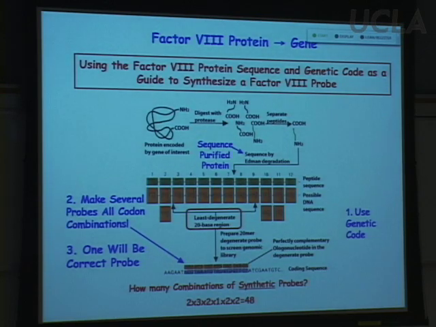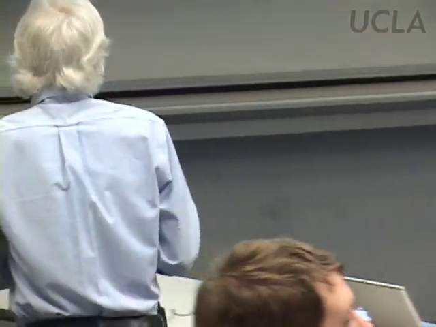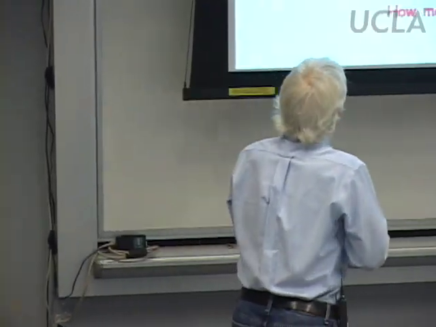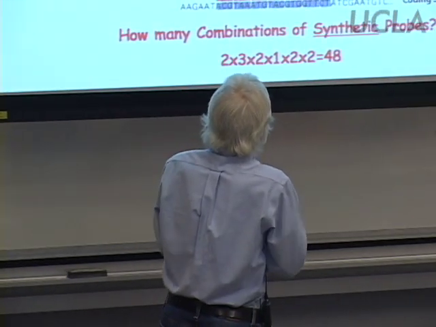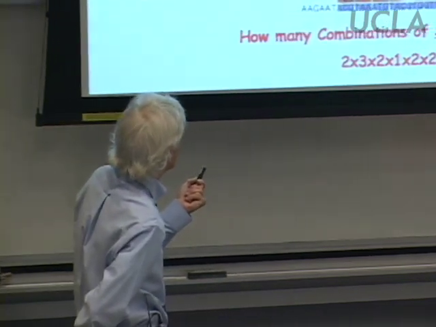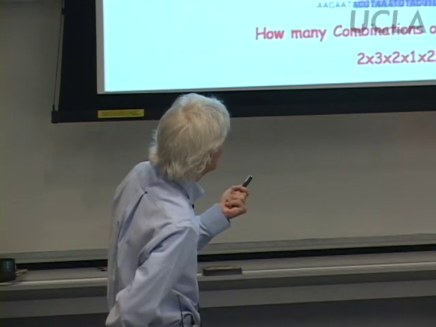So we know this sequence right here, and we know the genetic code. And remember I told you that the genetic code is degenerate. That means there isn't one unique sequence specified by the amino acid sequence of the protein. Do you agree with that? But you have the code in your hands, like translating a foreign language, right? So if I know the protein sequence, which is cysteine, leucine, tyrosine, et cetera, I can predict what the codons are going to be. So in this case, we have 2 codons for this amino acid. In this case, we have 3, 2, 1, 2, 2, 2.